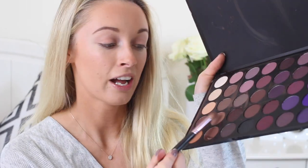But they are really blendable in just a few seconds, that is all perfectly blended. So I'm going to go in with a slightly darker shade. I'm going to use this one here just to add a tiny bit of definition to... Doorbell just went off, so I'm not entirely sure where I was, but I think I was about to apply a darker colour. So to create a little bit of definition on my eyes, I'm going in with a slightly darker shade, this one here, and again I'm using the same Too Faced brush, cutting off any excess.